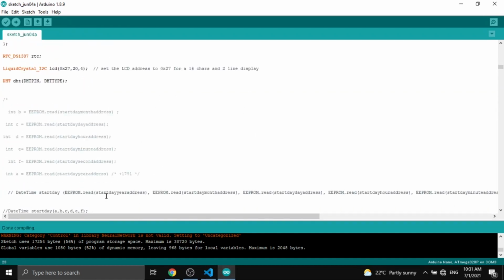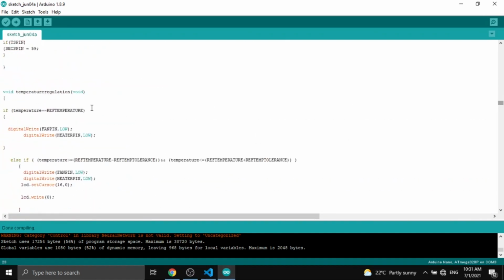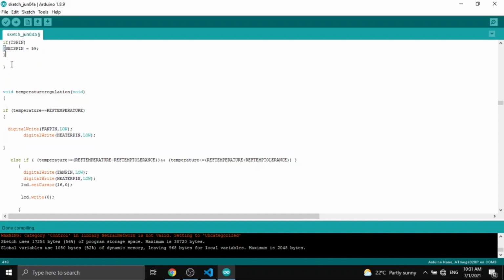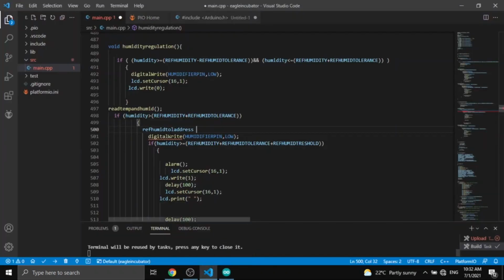So it's not a must for me to cram all of them, but that is not possible with Arduino. Let me say I want to write the same thing here, for example, ref unit address. You see that it takes a lot of time and there's nothing. If I make an error, I won't even know that I have made an error. That's the second advantage of Platformio over the Arduino IDE. I am going to wipe this and we move to the third advantage.